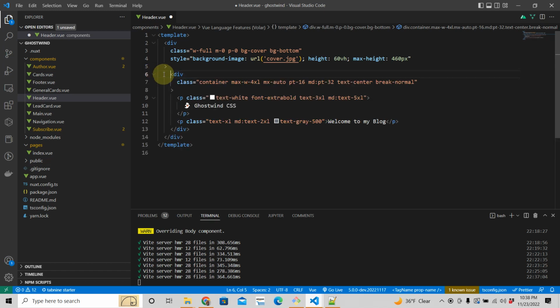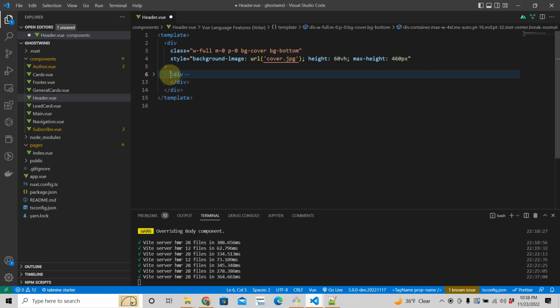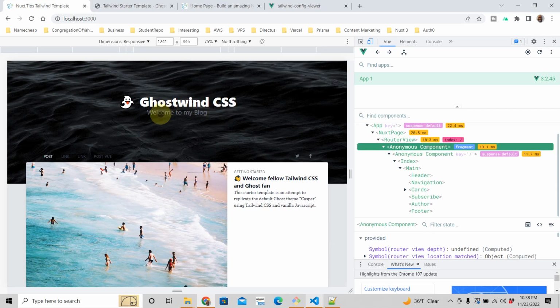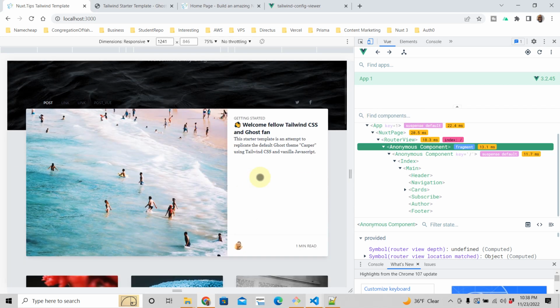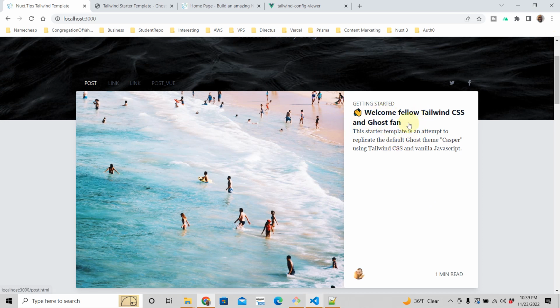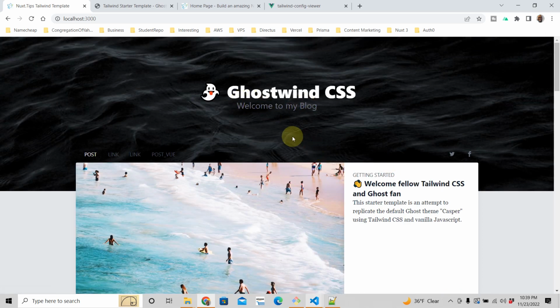So yeah, we're gonna call it page title actually, because we might create some other pages here. Yeah, we might call it page title, though this is like the lead card. This is, so maybe just call it site title.